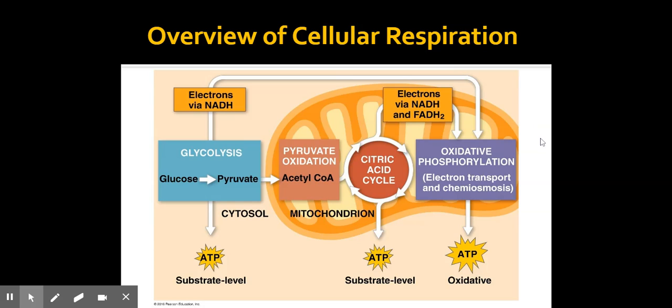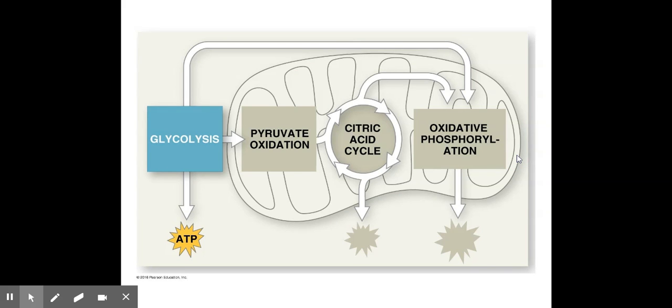So this, in a nutshell, is a fantastic diagram which basically talks about all the different stages. Our stage 1, glycolysis over here on the left, glucose to 2 pyruvates, and then phase 2, again, this is kind of a two-parter here in the center, the pyruvate oxidation, including our acetyl-CoA, and then moving into the citric acid cycle. Last but not least, our phase 3, dumping into our oxidative phosphorylation, getting into the electron transport and chemiosmosis.